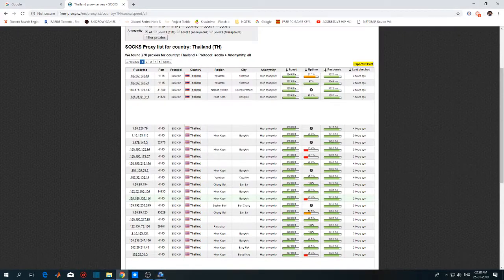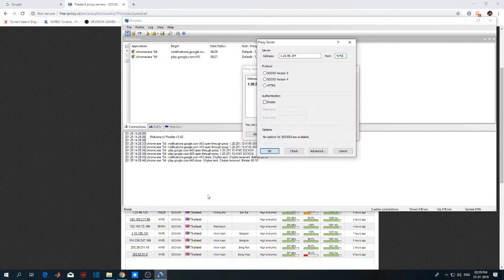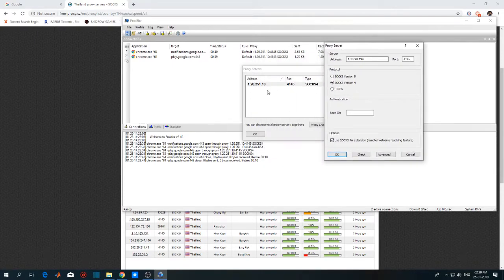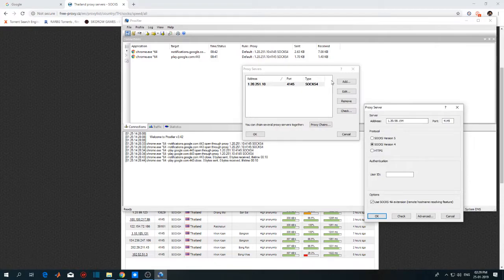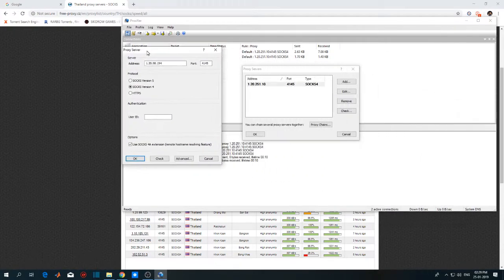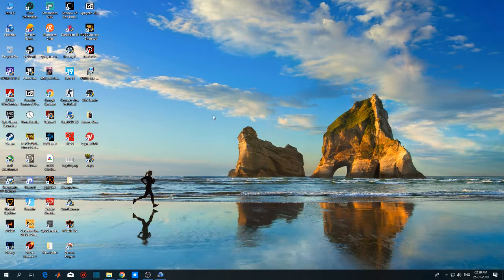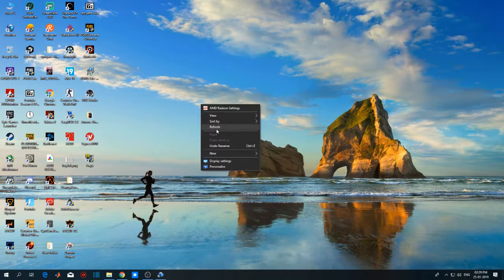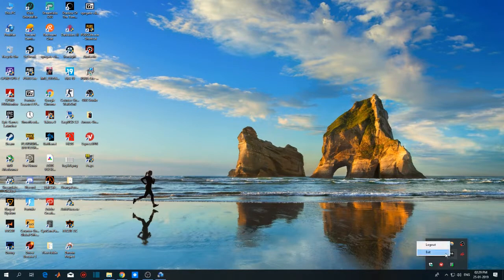So when you are done, you're gonna also select the protocol. The protocol is, you can see, it is SOCKS4. So we're gonna click SOCKS version 4 and also tick this option, which is use SOCKS 4A extension. So click and just submit. Okay, so I'm not gonna do it because I have already figured out my proxy server. You can use this proxy server as well, which you see in the screen, or any other from this list. So once you have done that, you just have to run the PUBG.exe again and it will be fine.